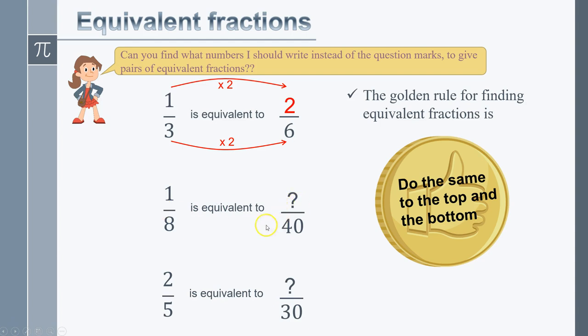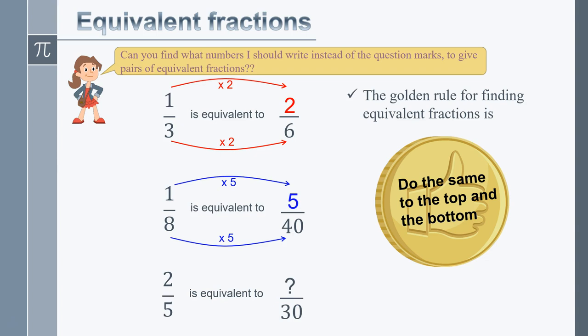Same principle on this next one now. I'm looking at saying, okay, 8 times by what is going to make 40? Well, 40 is in the 8 times table, and 8 times 5 makes 40. So I've times by 5 on the bottom to turn that into a 40. So I need to do exactly the same on the top. Times by 5, so now 1 times by the 5. So 1/8 is the same size as 5/40.